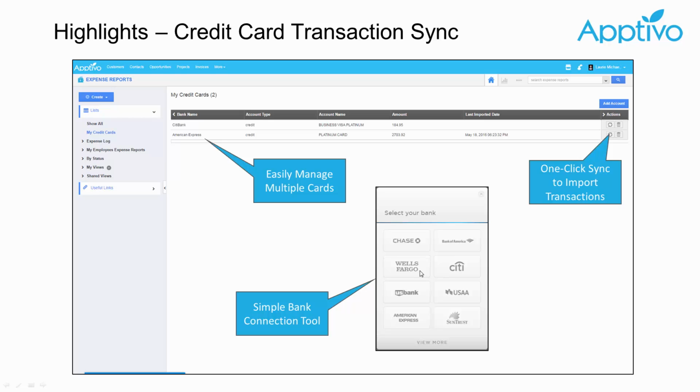And what happens is once you connect your bank account, that's just one more way to bring transactions in. So instead of me having to be on the go and capturing a receipt and such right there, I would be able to just sync my transactions in, and then I can go include any one of those credit card purchases directly within an expense report. So I'm definitely going to show you that piece right there. It's extremely popular with the employees because it saves them a bunch of time. Plus it ensures accuracy because there's no way to screw up the amount that was charged when we're pulling it directly from the banking provider.